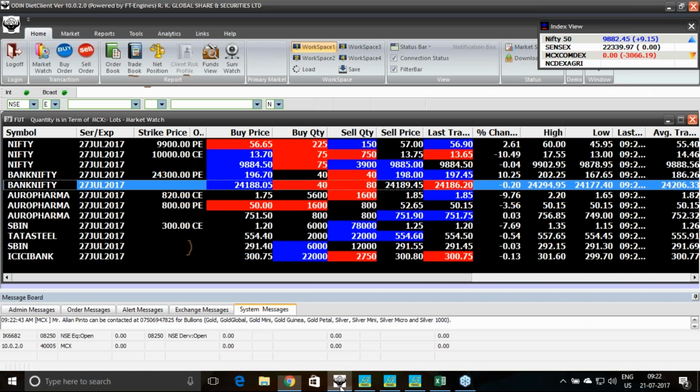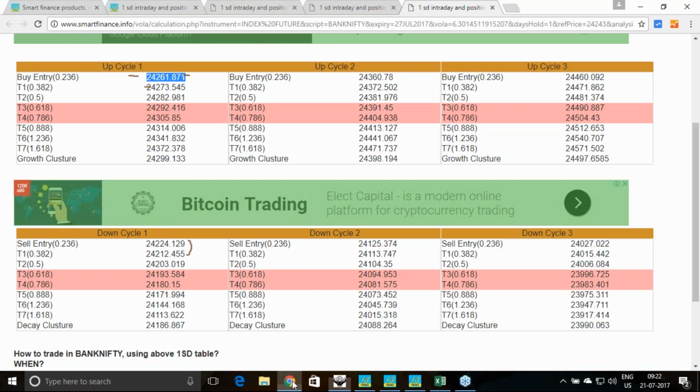24,262, 24,224. So I am at the 24,187 level. So this level crossed, this also crossed. I am in the 0.618 to 0.786 level. Can anyone tell me what I should do here in Bank Nifty? The time I took this reading, it is at 24,187. Now the price is 24,187. So whether I should sell Bank Nifty or buy Bank Nifty or wait for Bank Nifty to cross a specific level. Swing trading principle, which we have been discussing from day one.